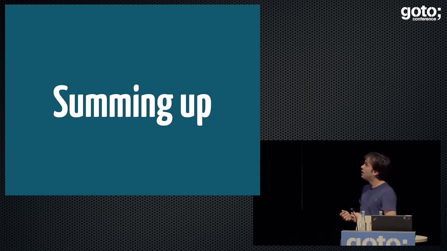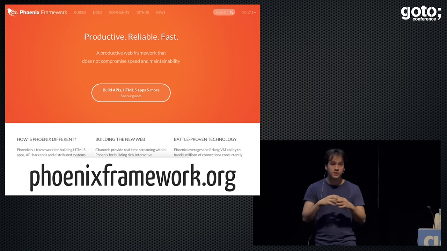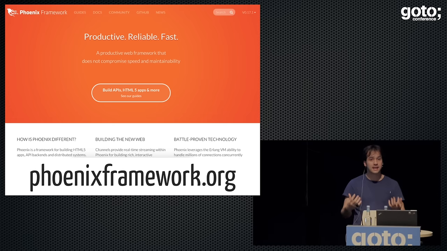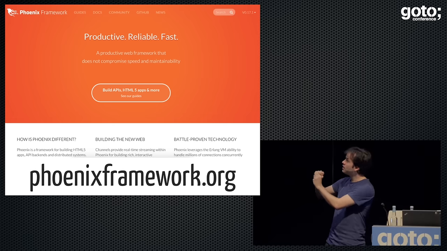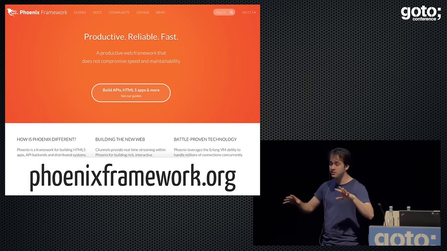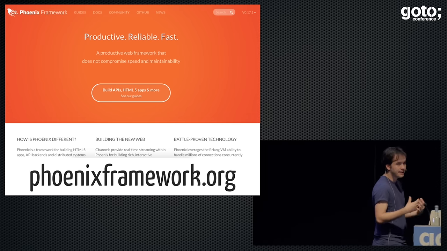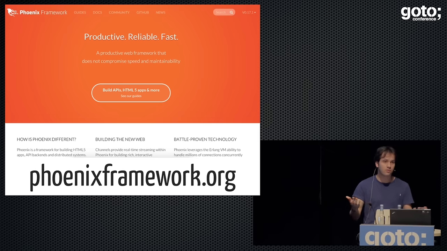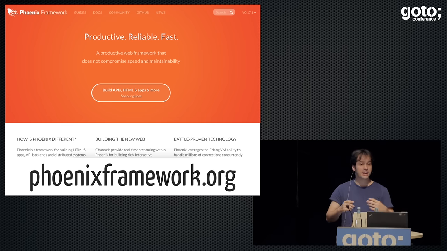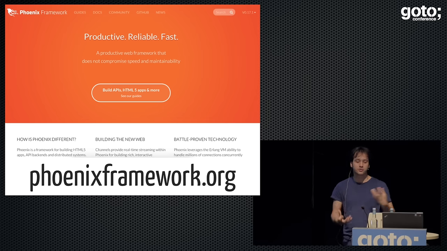So to sum up, this is a talk about Phoenix, and I tried to do a mix, and not only talk about Phoenix. Phoenix is a web framework that is productive, reliable, and fast, and it comes with channels, where it can have multiple connections between client and server and have information coming and going all the time. But not only that, it's on par with whatever you have used so far for doing web, in terms of building APIs and building HTML applications. And in some aspects, we are even better because we can integrate new features with Phoenix channels.